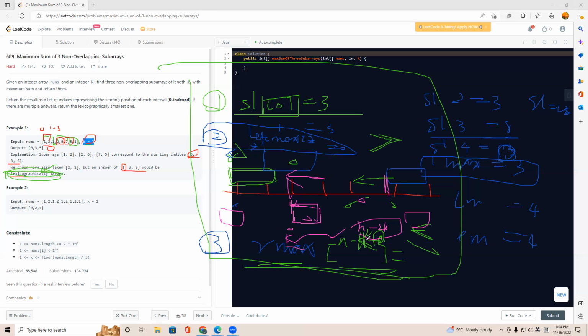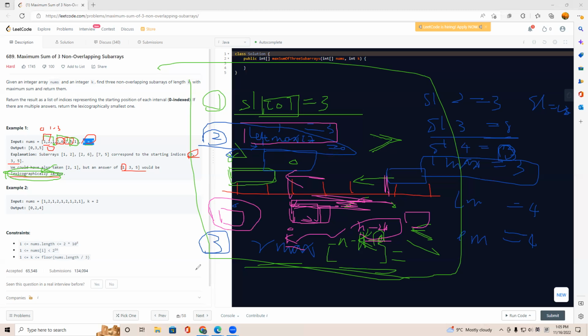While it is k to n minus k, because that should have at least a k size subarray on the left, and also at least a k size subarray on the right. So when this kind of subarray, like a sliding window, moves in this range, the maximal of this subarray can change, right?